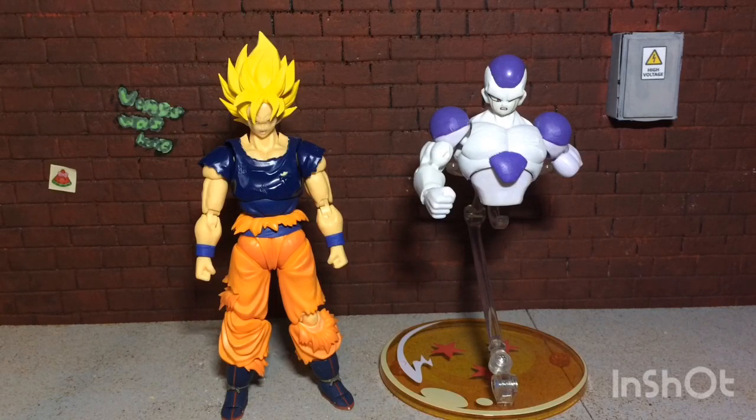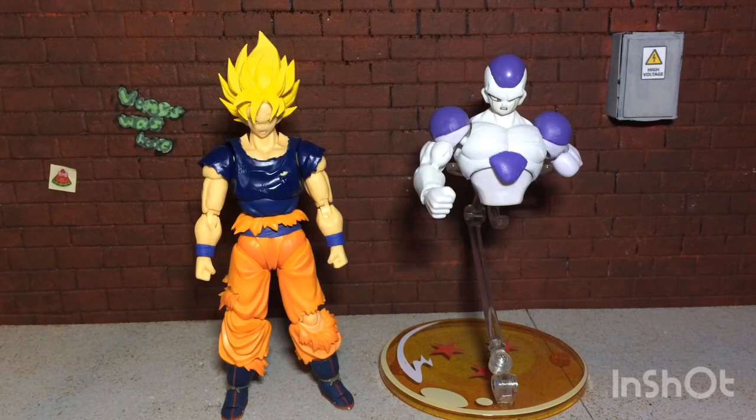I just love the way this came out — I love how smooth and clean it came out. One thing I do kind of regret is the purple. I wish I would have gone more of a metallic purple, a dark deep one, just to match the latest SH Figuarts, and then added a little bit of a blue shadow to the muscles so he could look a lot more like the SH Figuarts. But I'm happy with it.